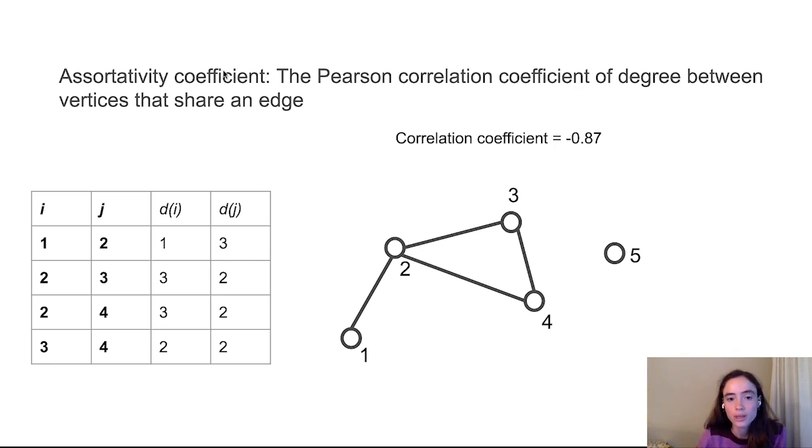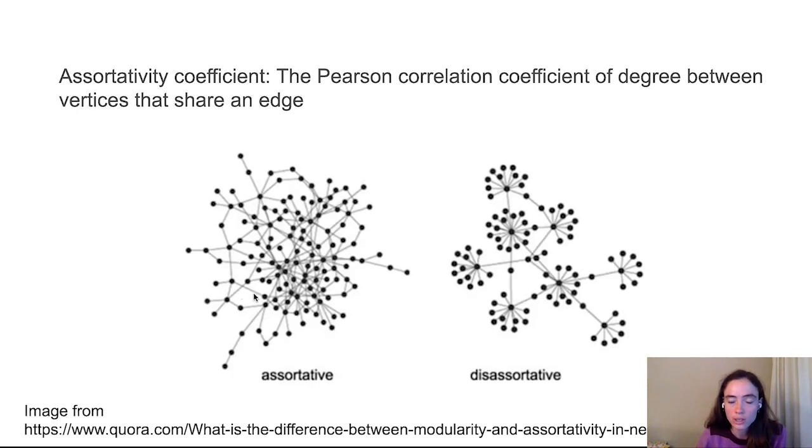And just for some intuition, assortative graphs have many vertices that are connected to other vertices of the same degree. So here we can see kind of the intuition for what that might look like. Whereas disassortative graphs, so graphs with low assortativity, tend to have high degree vertices connected to very low degree vertices. So we can see it has a different shape, and we might recognize these shapes from our example plots of the graphs earlier.